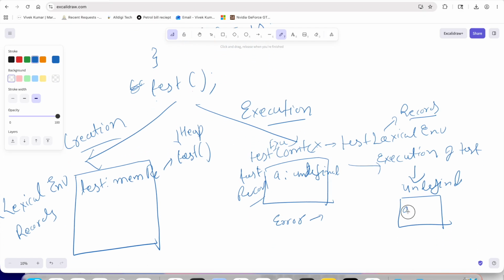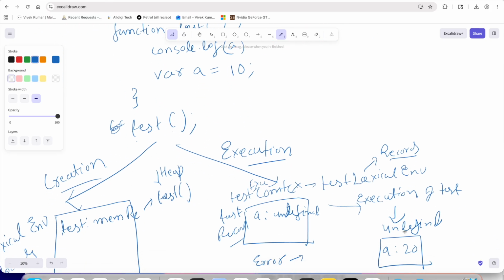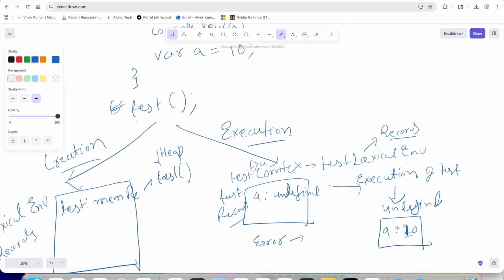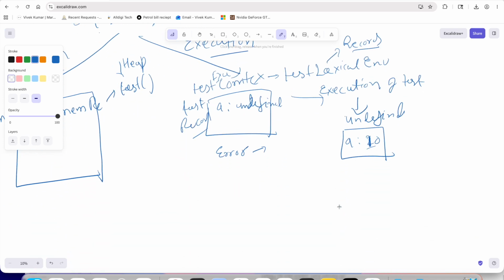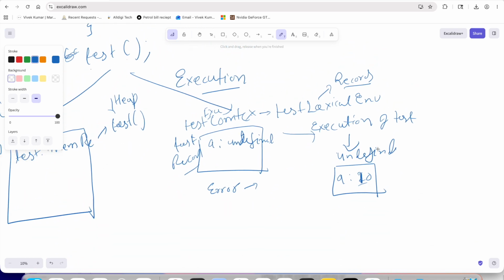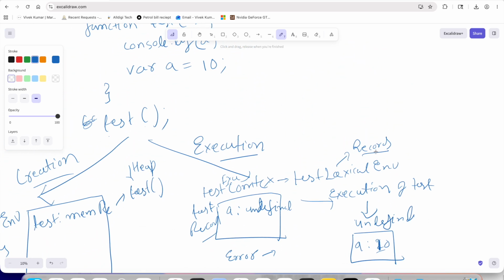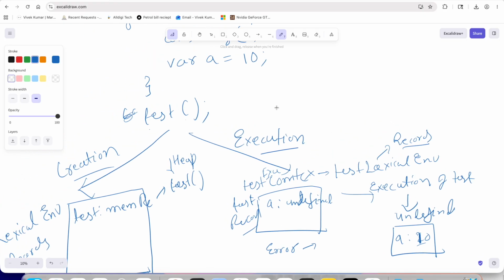And then in the record it will update to 10. Okay, so I believe this should first throw error, and if we remove this console log from here, then it will print undefined. Okay, let's try it out.